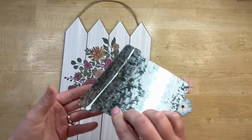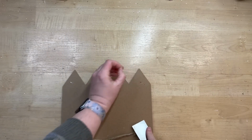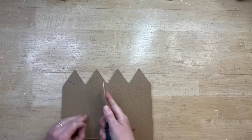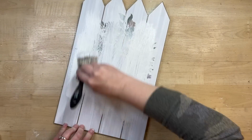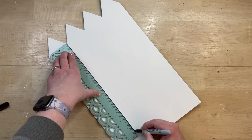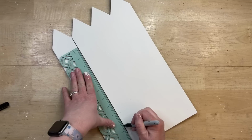Now, on this particular sign, these things come off so easy. Both signs that I have tried to remove things from, they pop right off. They don't ruin the sign. So hopefully that's how everybody finds their sign. So I just get everything removed from the sign, and then I just cover it in white chalk paint. You could do whatever color that you would like.